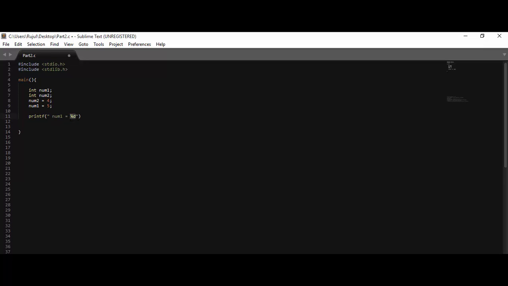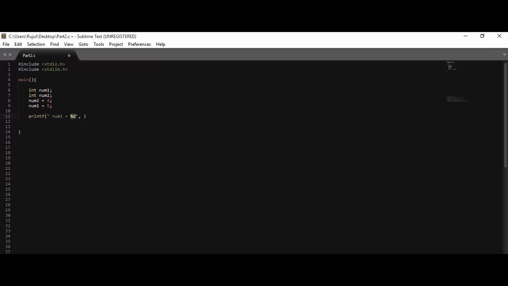A format specifier is a place where the value is stored, and it's going to print the value of the variable in the place of the format specifier. So let's just do it and then you'll know. So num1 equals %d, and in this %d we want to print out the value that is stored in the integer num1.